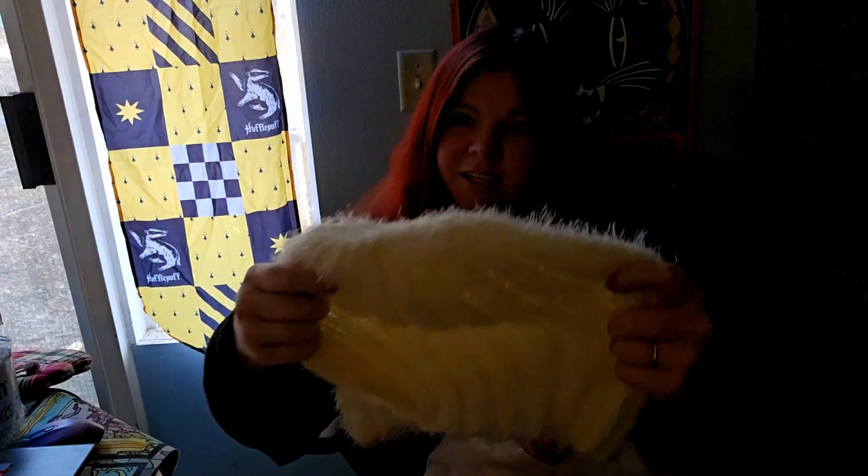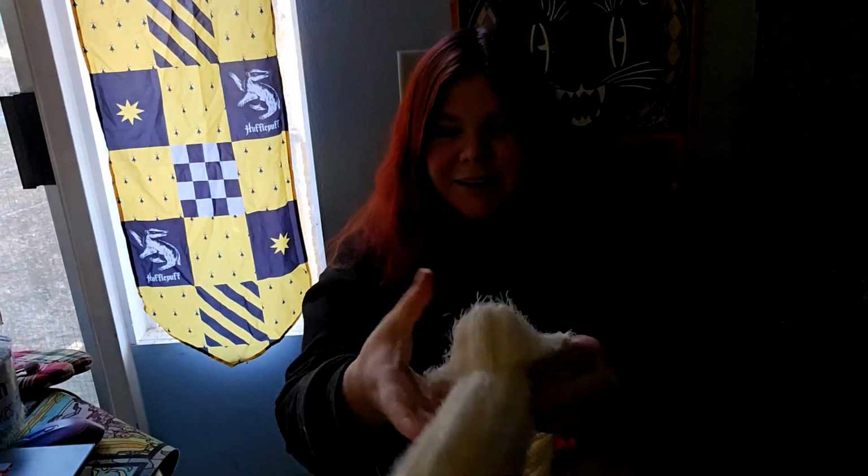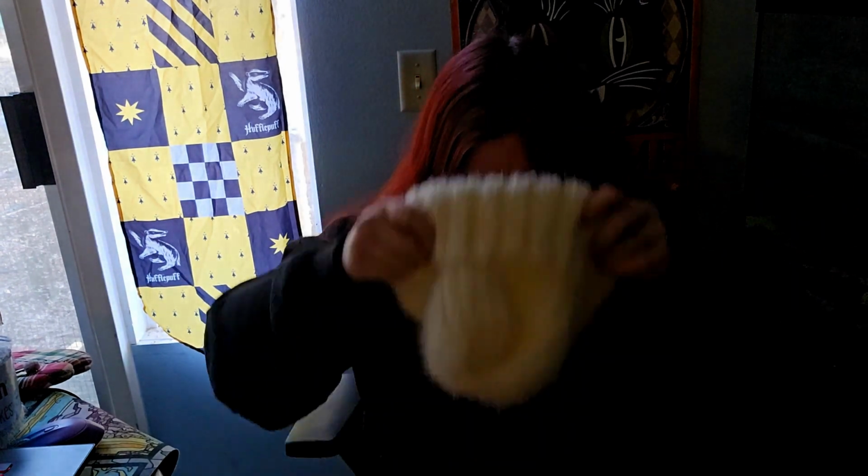And then this was my first hat attempt and it ended up being so big. I followed a pattern and that was not a good idea because following that pattern, this thing is huge. Look at it. This is a huge hat. If I put this on, okay, it's cute, right? But I feel like if the wind blows, it's just gonna come right off. It's huge. So either I need to find someone with a really big head that can wear it, or it's just gonna be an example of what I've knit this week.